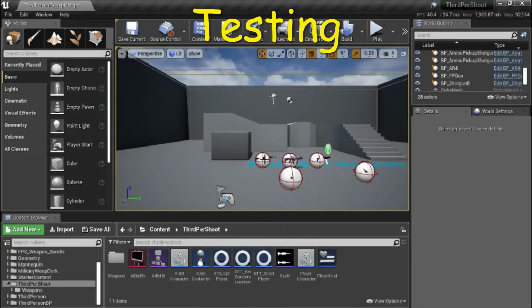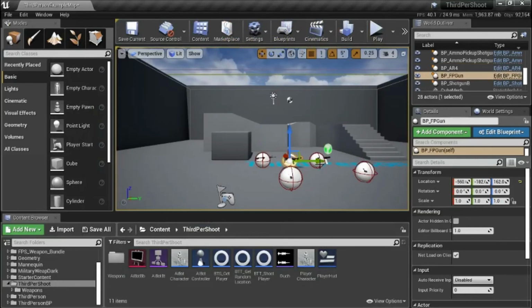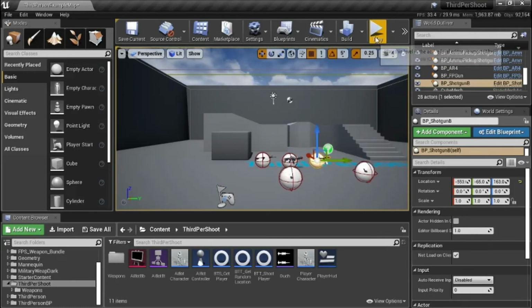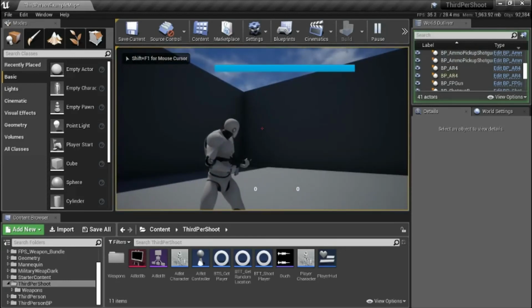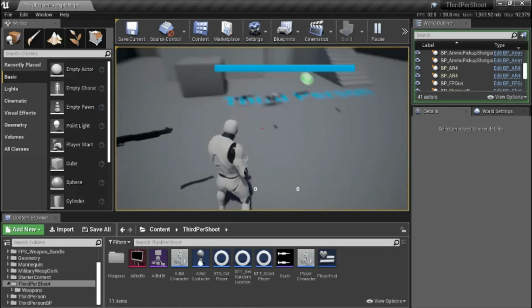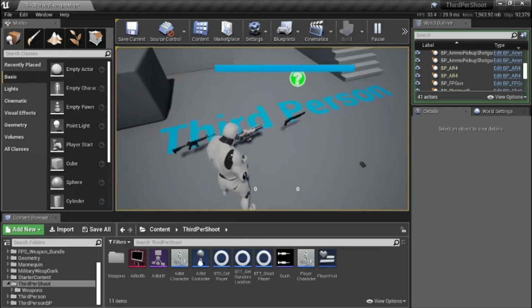I put in 3 guns that you can pick up, the AR4, the FP gun, and the shotgun. I put in 2 ammos that are only for the shotgun to pick up. You can press play to test. You can press G to switch between the guns. You start out with 2 guns. You can press E to drop the gun. And then when you run over a gun, if your hands are empty, it will pick up the gun.